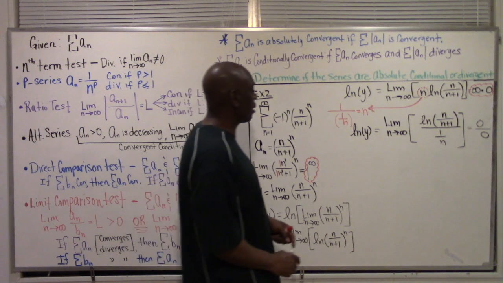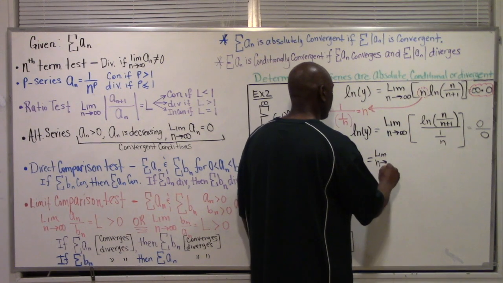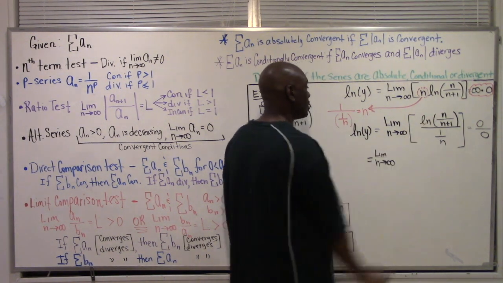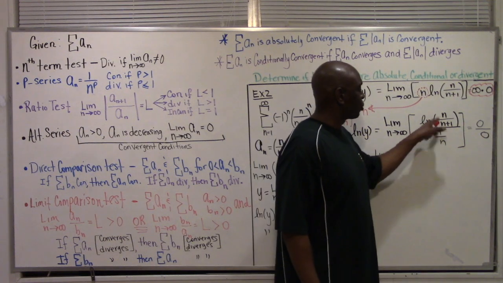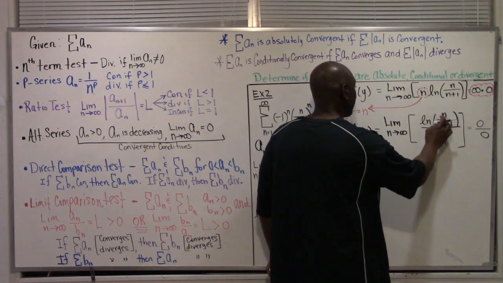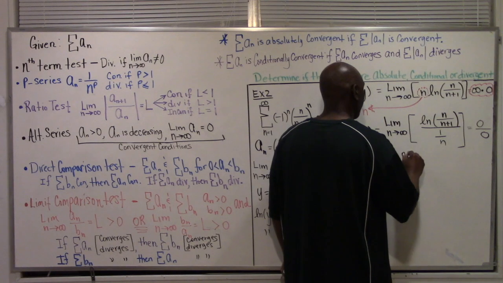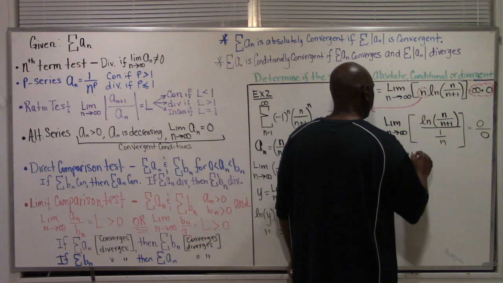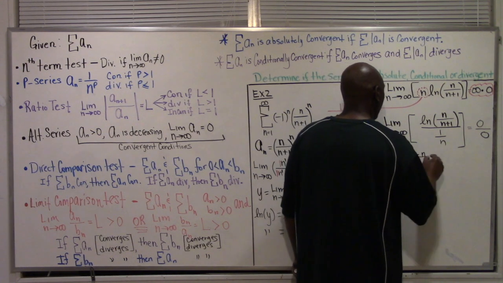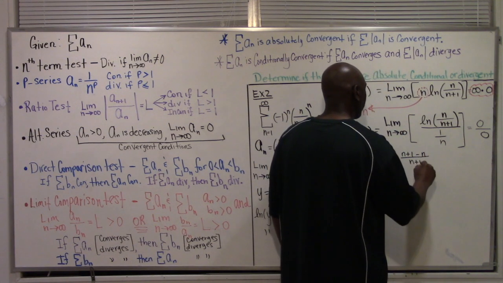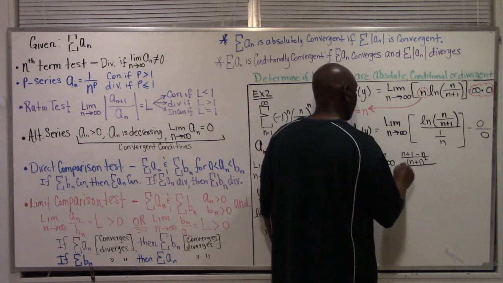All right, so here we go. It's going to equal the limit as n gets increasingly large. All right, let's go ahead and differentiate this. In this case we have to use our quotient rule, because we have n divided by n plus 1. So it's going to be low, which is n plus 1, times the high, which is just 1, minus the high, which is n, times the low, all divided by square below. This quantity is squared, all divided by n plus 1.